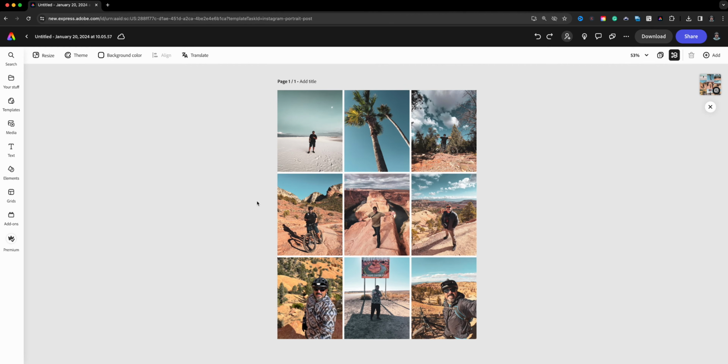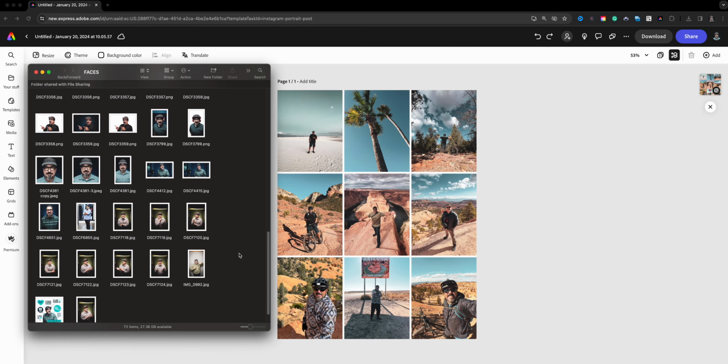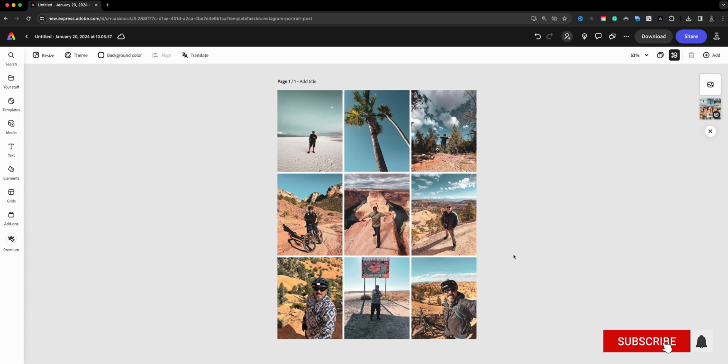The next step is to bring in a photo that I'm going to use for my overlay, which is the cutout. We're going to make this photo collage into a shape. Here I have the folder with the images that I'm going to select from for that overlay, or the shape cutout. I'm going to drag it over. Now here's the important thing: when you drag it over, do not add it into one of those cells. You're just going to drop it out here and you'll see that it has been added.